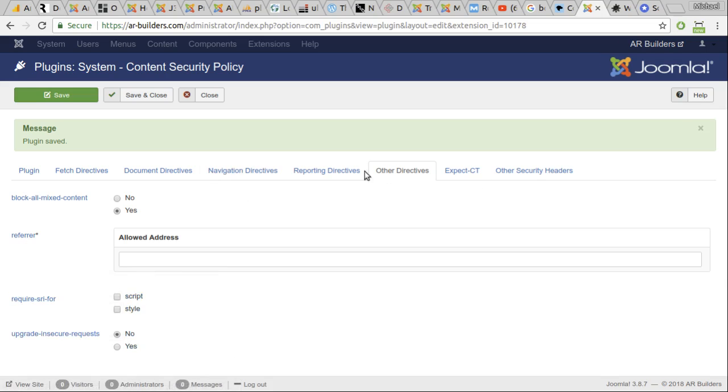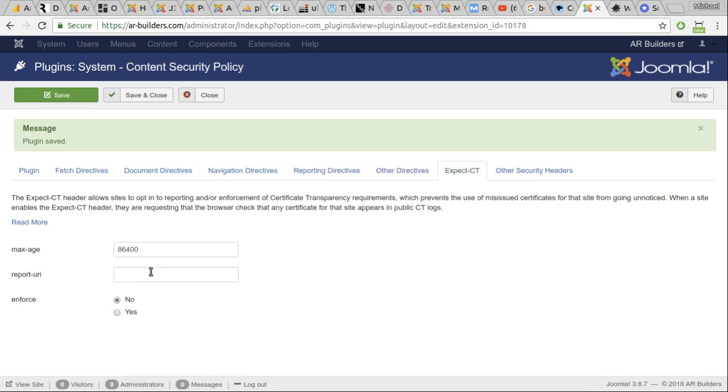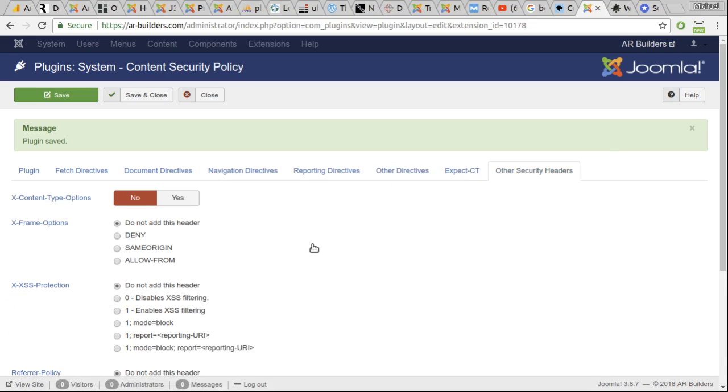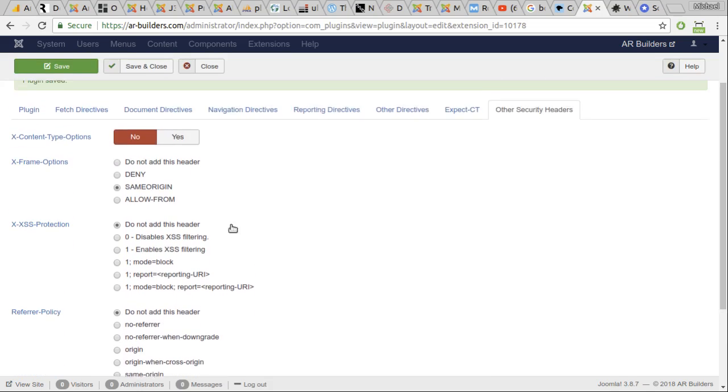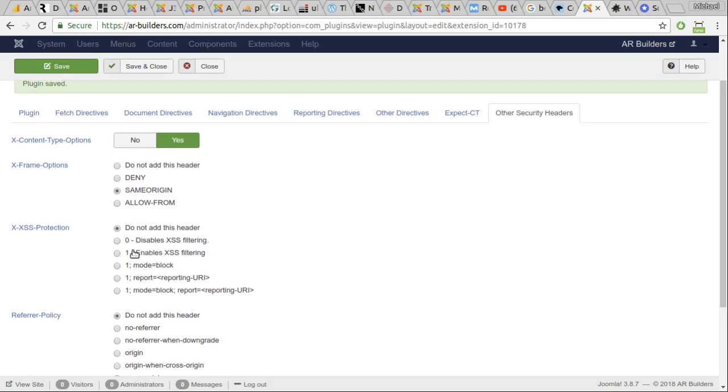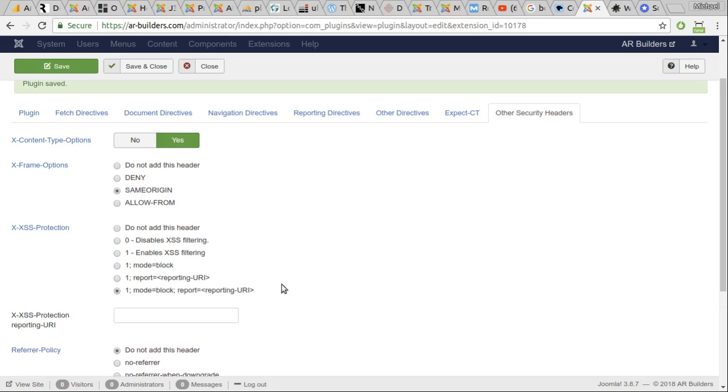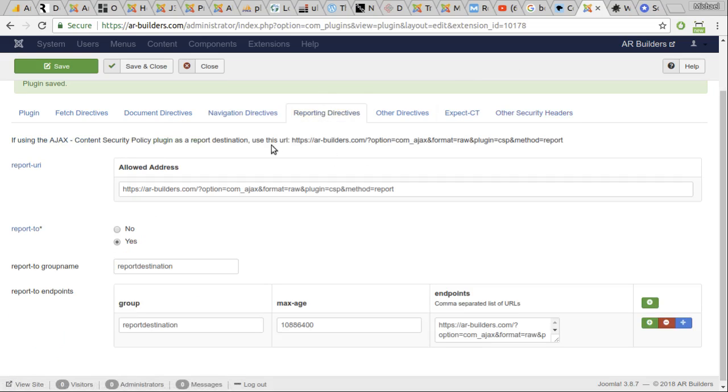Yeah, we're not messing with those. Not messing with that one just yet either. Frame, same origin, content type. Let's turn that one on. I'm going to switch on reporting URI for XSS protection because it's the same URI.